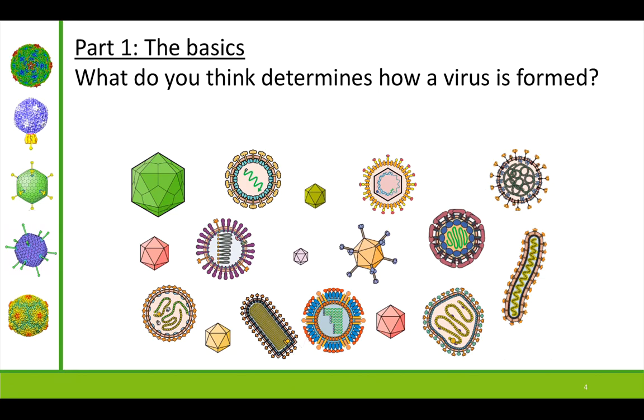If we take a look at all of the viruses that are shown on here, of course we've got some naked viruses over here, so some icosahedral naked viruses. We have adenovirus shown here. On the right we have coronavirus. If we take a look at all of these, we of course see different shapes. We should see different sizes, different structures. So what came into the cell is what we want to come out of the cell. So the viral structure is what is going to determine how a virus is formed.